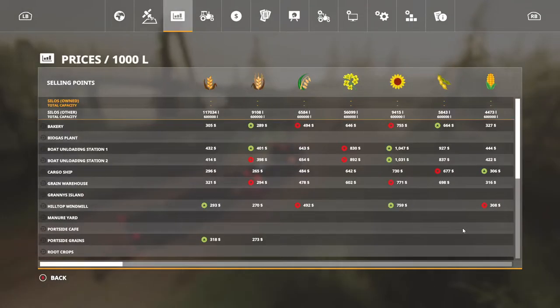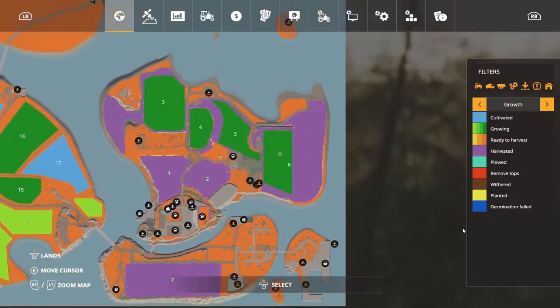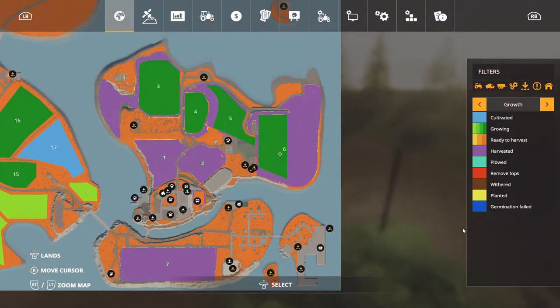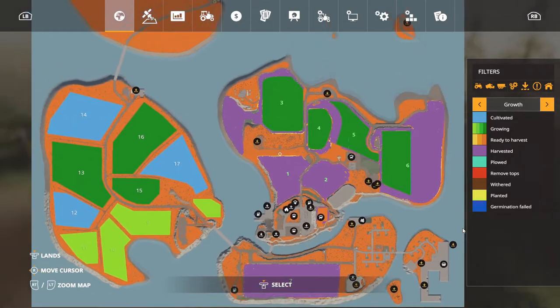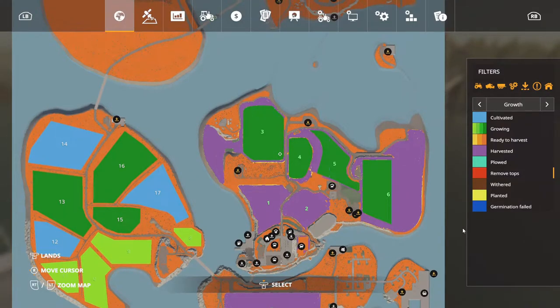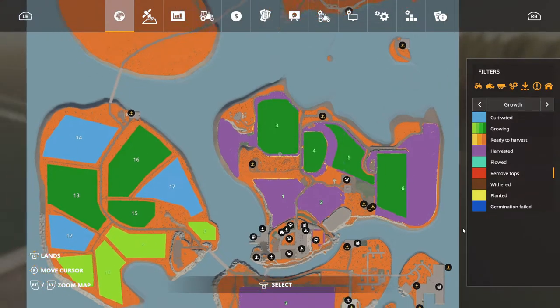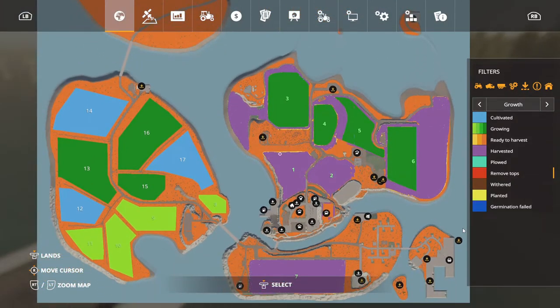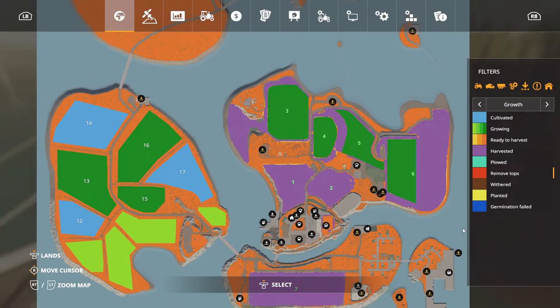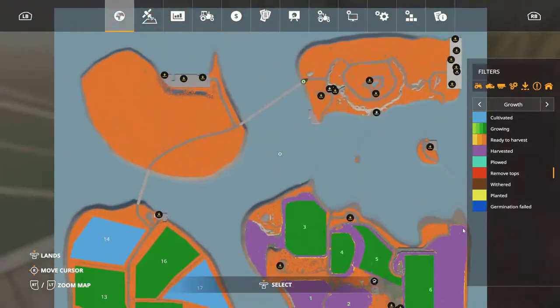If we can get our crops to go from this final stage of green to harvest yellow or orange or red, whatever, not red. Red's removed tops. Well, actually, 4 and part of 5 will probably turn red to remove tops. So, try to get 13 and 15 also as we do ours. So, yeah, but that's my plans.